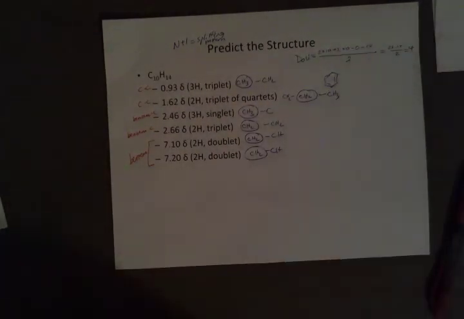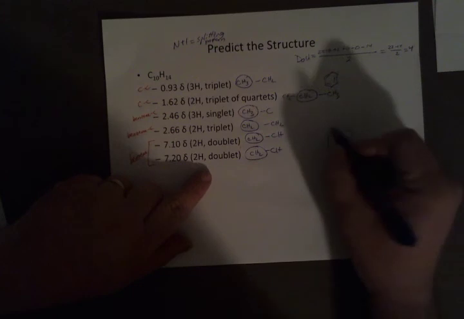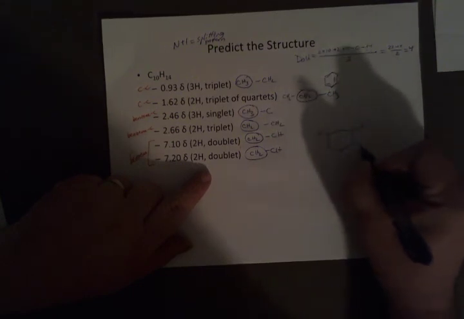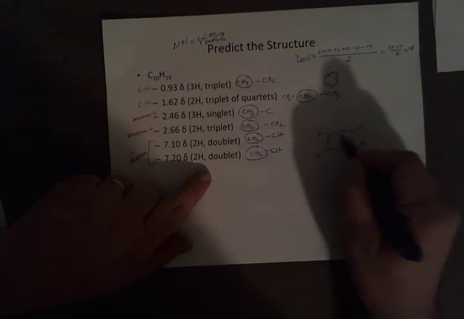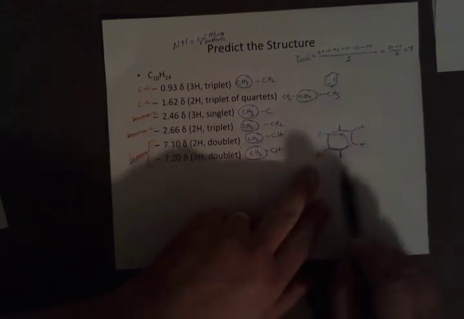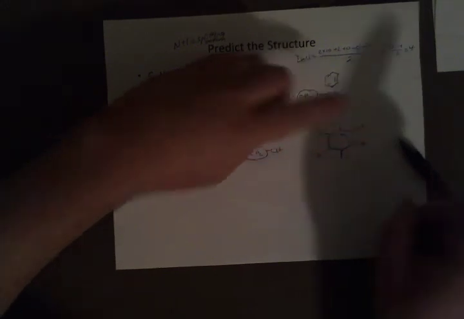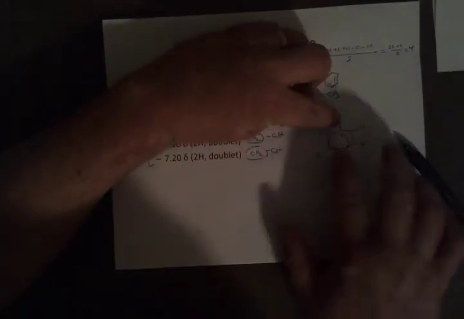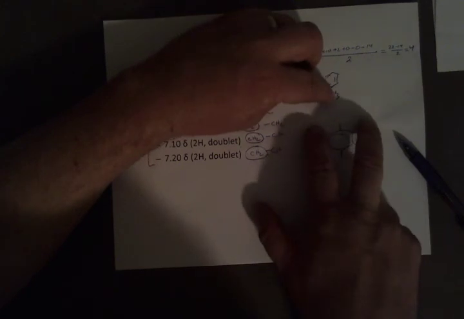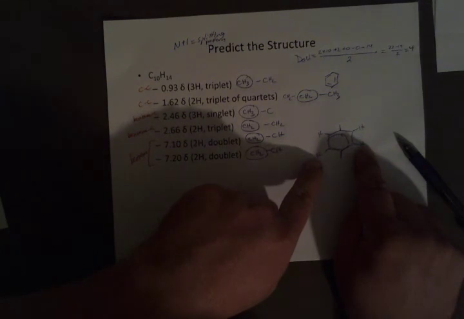Each carbon has one. So what happens is you have your benzene, right? You have your hydrogens. So I'm going to draw it like that. But you have something down here. So if you have it split like this, these two are equivalent to each other. If you think about it, if you take a quarter and spin it like that, you can see how these two are equivalent and these two are equivalent. Okay, so they would integrate to 2 hydrogens, right? Because it's the same, it's one signal.